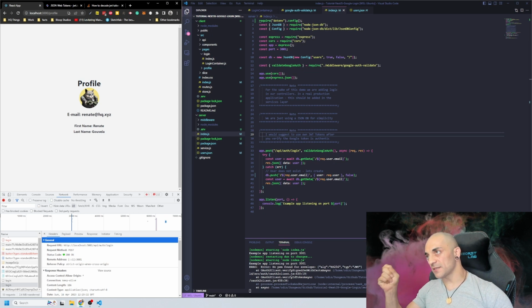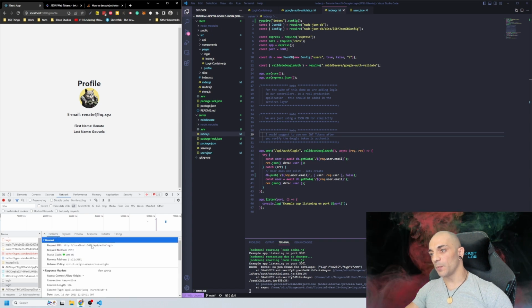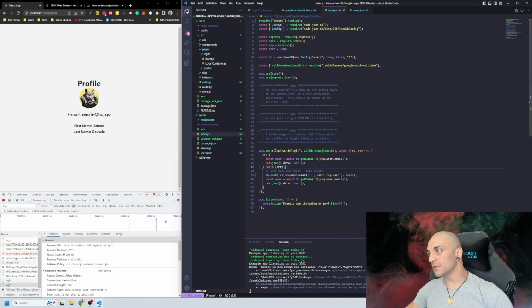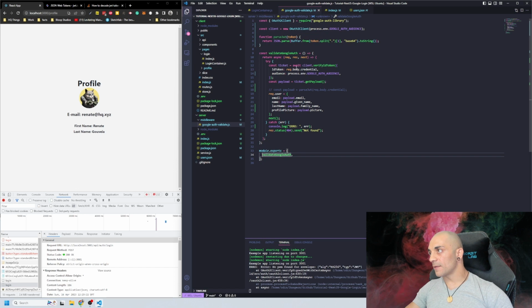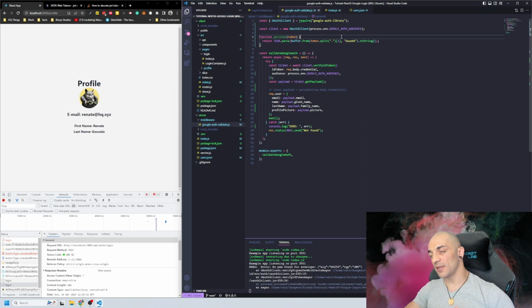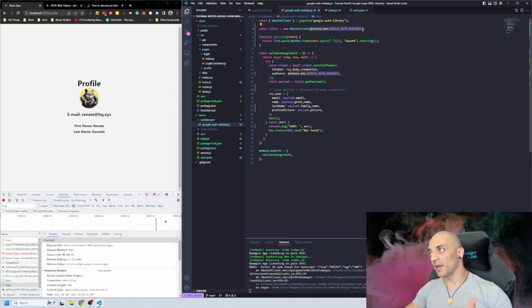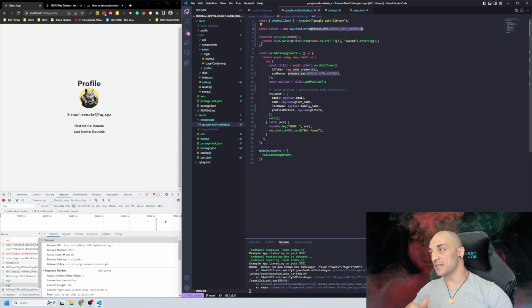Once on success from the Google servers, I get that data, and then I get that credential, which I'm then posting to my API auth login route. So this is the route here on the server side, and you can see I have this middleware which I made called validateGoogleAuth. Now this is the important part, because this is where, again, I'm using a library. You wouldn't have to use this. You could even just do an API call to the Google servers manually, but again, these libraries do a lot of heavy lifting for us, and you just need the client ID, and then you'll be able to use it easily without having to manually do these API calls.